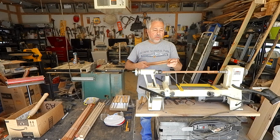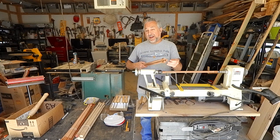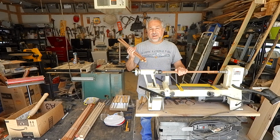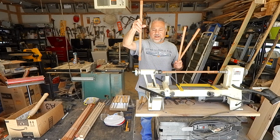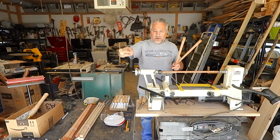Now, if some of you want to get the tips treated a little more so they last a little longer, you can just dip those in a high gloss poly. A flooring finish works great. All you do is take the stick and dip it in there and then leave it. Once it dries and stops dripping, you just put it down.